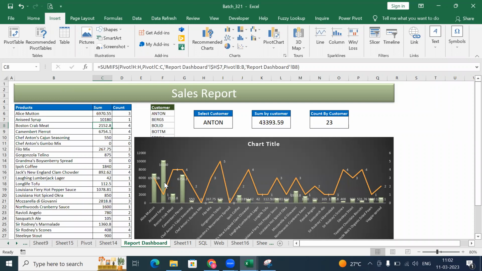A dashboard is not a predefined template. It's a creative thing which we have to create by looking at the data, what sort of visualization I can bring out. You have to pull that sort of report, and you have to design and create that dashboard. It's not that easy, but if you want to create, you have to be familiar with all the formulas and everything. And it depends on the way you represent the data, the charts as well.